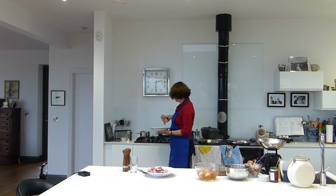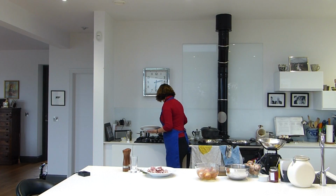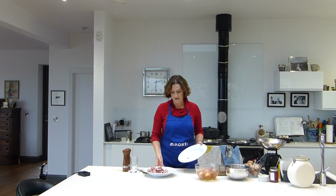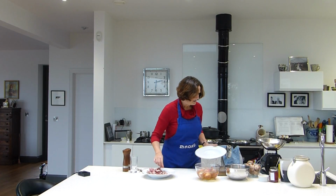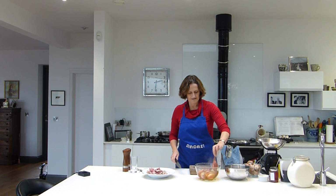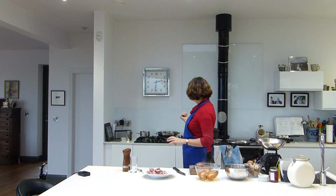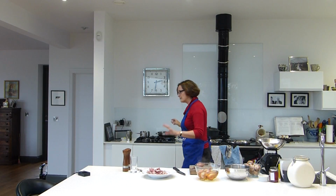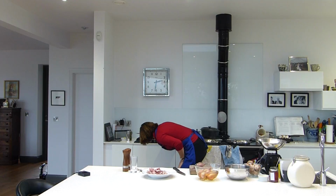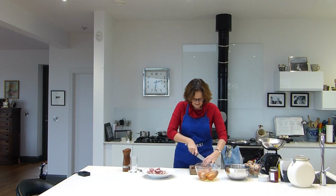Now I've got a big frying pan here, so I can do them all in one go. You might find that you need to do a couple of goes, that's absolutely fine. Right, let's put that away. Okay, so the shallots. I'm going to put my glasses on to try and protect my eyes a bit from the shallots. Now I can hear the sausages cooking a little bit too hot. If they cook too quickly, the skins burst. So it's better to just turn them down a bit, and be patient.